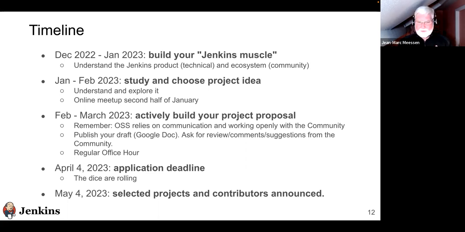Can you make that more precise? The community, that means all the people that are either users or contributing to Jenkins, will also ask questions or tell you, here, this has been proven to be a bad solution, you're going to burn your fingers with that. Try this method or try this goal or these kinds of things.